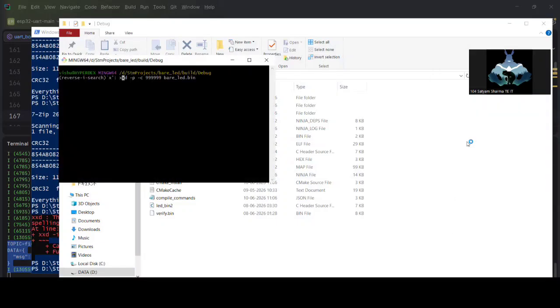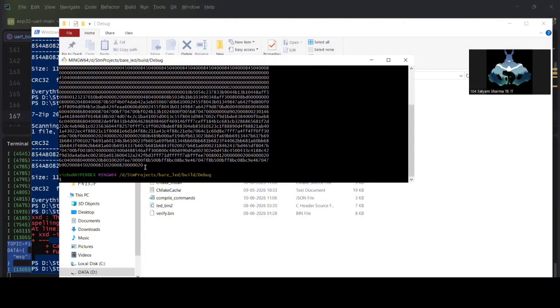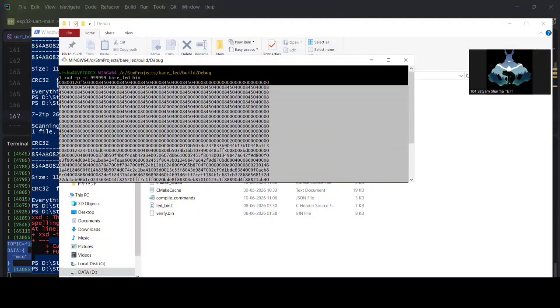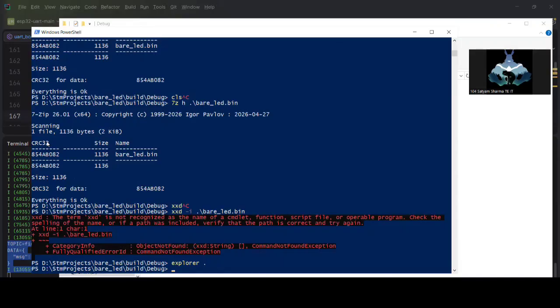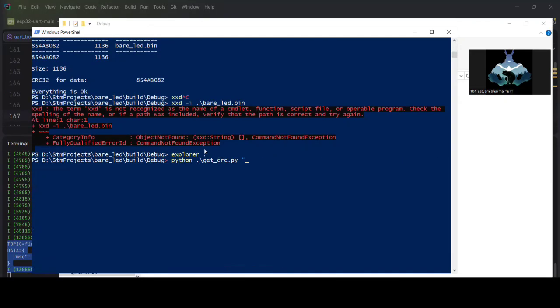Just a moment. Yeah, so this is the complete firmware.bin in hex format. As we just extracted it, now we have to send this to our MQTT server.